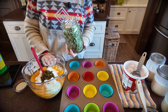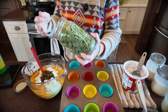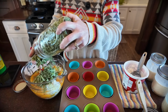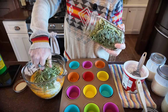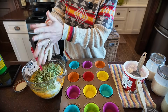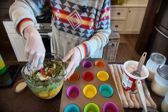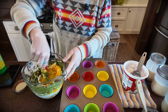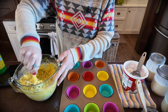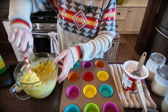All right, let's open up our spinach and kale. And then typically I'll just grab a handful or so and crunch and put in there. It's a great way to sneak in some greens too if you got picky kiddos or anyone picky in your house. And then we're just gonna mix this up. And I fill these muffin cups to the tip top. I do not salt and pepper it at this time. You certainly could. We salt and pepper after they, you know, when it's time to eat them.